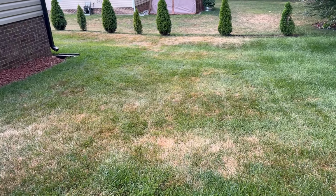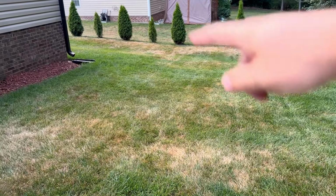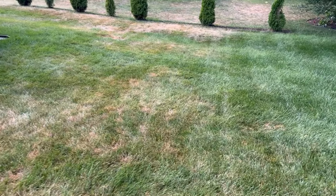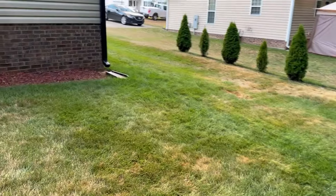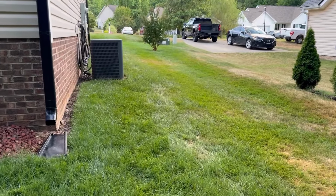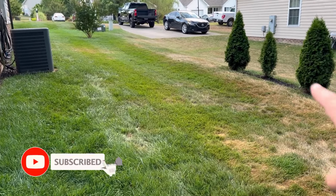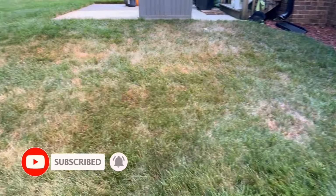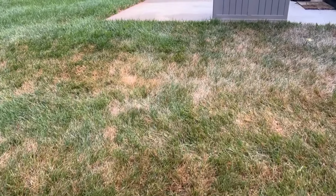So just got done watering this as well. We got white down here, and I watered the side over here as well. Just show you that real quick. There you go. So it actually looks a little bit better, but we got white over here by the trees and things of that nature. So, but anyways, yeah, it makes me nervous leaving it this brown.